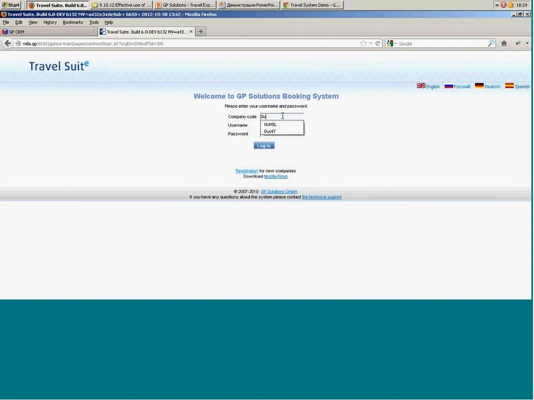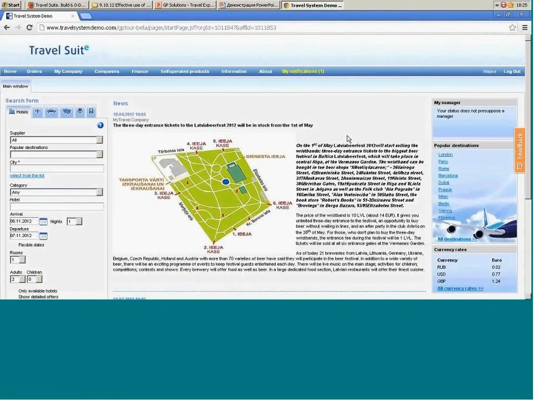So let's do this. I suppose those who already registered an account with Travel Express already obtained this company code, username, and password. So you enter this information and click Login. As you see, the system validates the entered information, and if it finds that the login or password are incorrect, it says please re-enter this information. Finally, here I have managed to authorize, so I see my desktop with the major information blocks from the system.